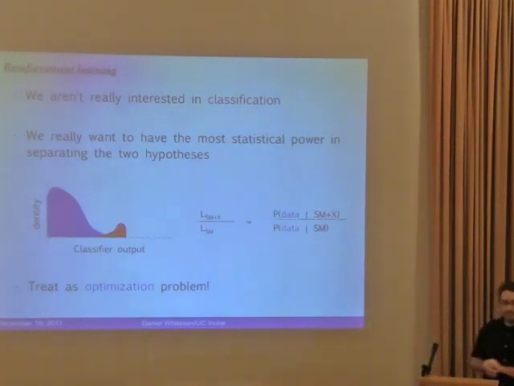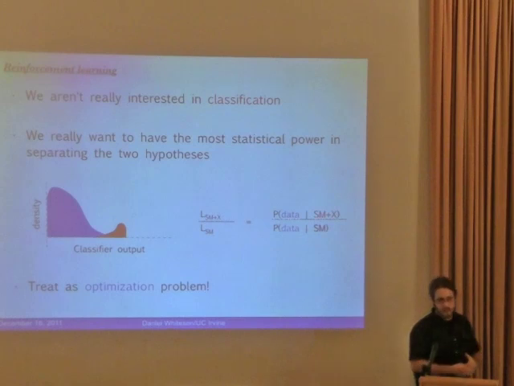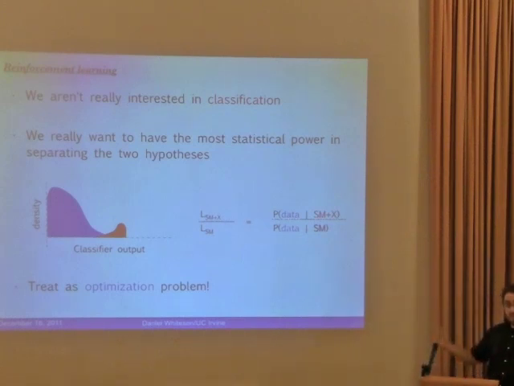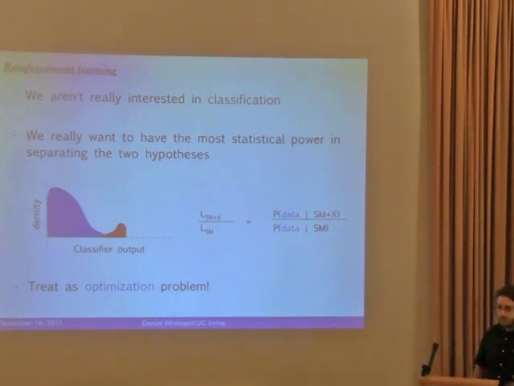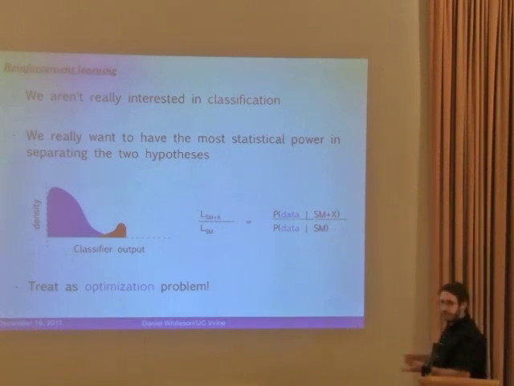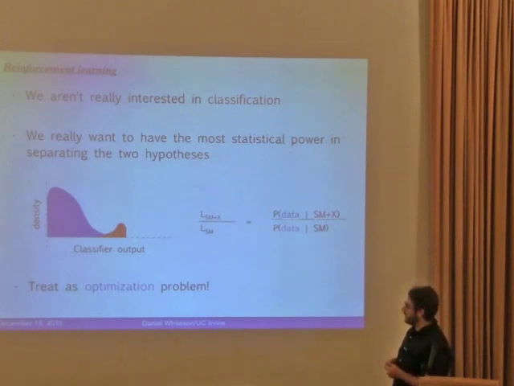In the end, we're not interested in classification. We don't care for an individual collision whether it was the Higgs boson or was a background. In the end, we want to make a statistical statement about whether the Higgs boson exists in the sample. Right? We're interested in this ratio: the probability of the data coming from the standard model plus X versus the probability of the data coming from the standard model. So in the end, we've had some success treating this just as an optimization problem. Saying, toss out classification, use some genetic algorithm to evolve a neural network which would do better when optimized on your actual criteria. That's had some success, but it's very complicated technically to achieve.